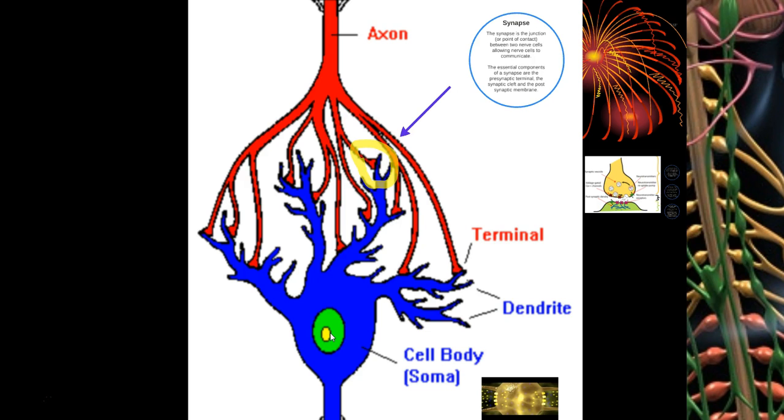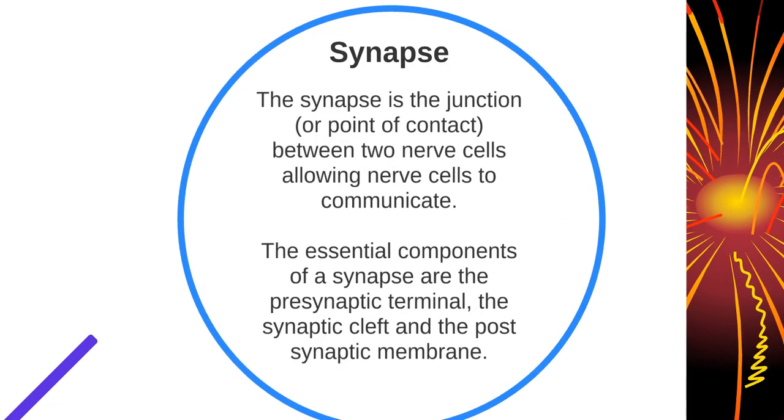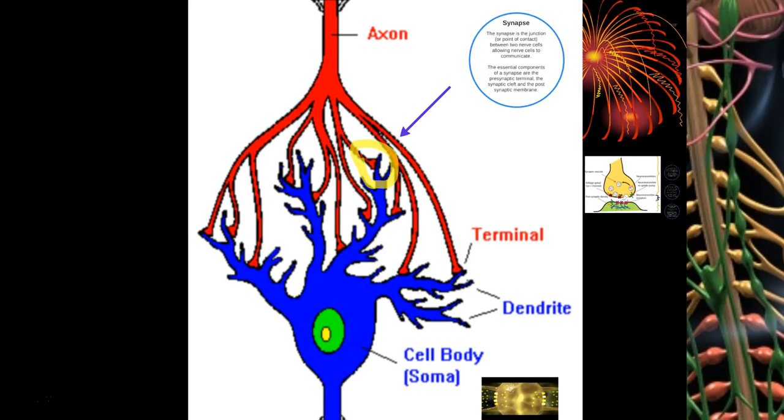So the final point of the chain would not look like this. It would be a motor neuron with its synaptic knobs plugging into a muscle, plugging into an organ, or plugging into a gland that would cause an action to occur in the body. So the meeting point, and we've circled one of them here, this little yellow circle indicates one meeting point between two nerves, and this we're going to know as a synapse. So the synapse is a junctional point of contact between two nerve cells, allowing that nerve to communicate. And as you can see in this picture, there are multiple synapses between each neuron. You can see multiple dendrites meeting with multiple synaptic knobs there.